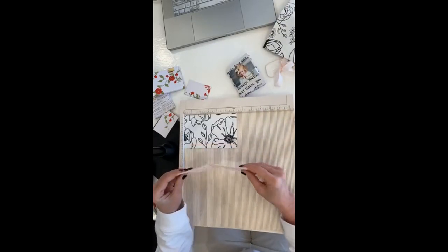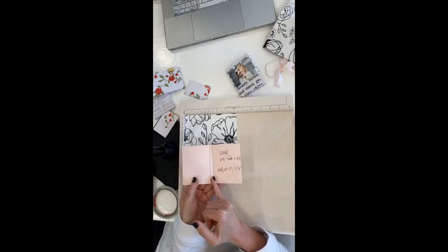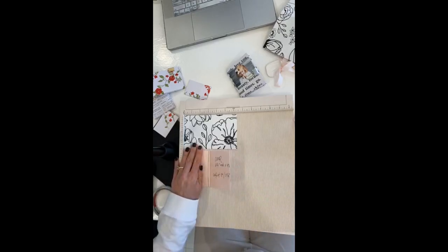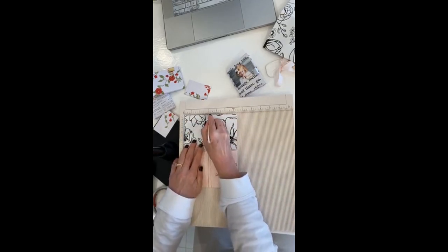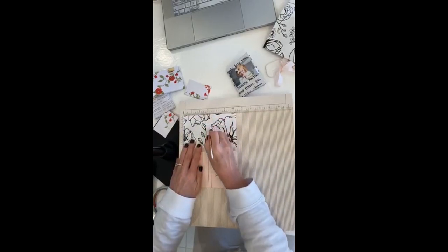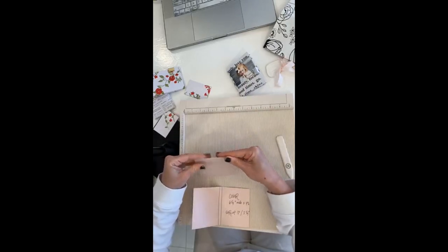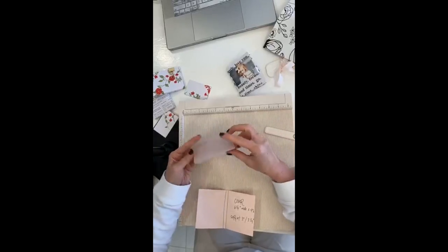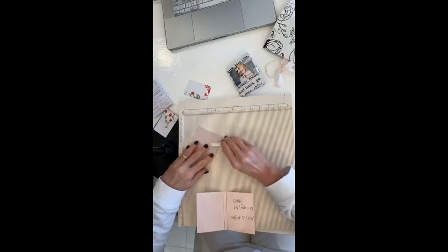I'm going to have you score at 3 3¼. That is how we're going to make our cover. So this is just like a cheat guide for you. You're going to take the other little piece that was your cover and score it at 3 3¼. Look at that. Here I go, scoring that at 3 3¼. This is how we're making the spine of this book, you guys.